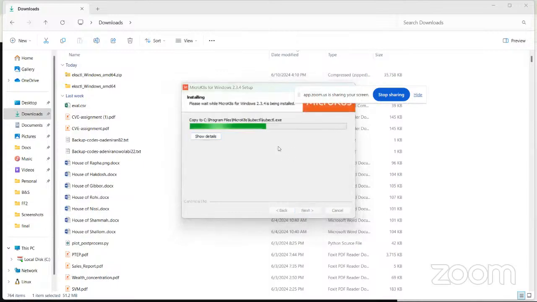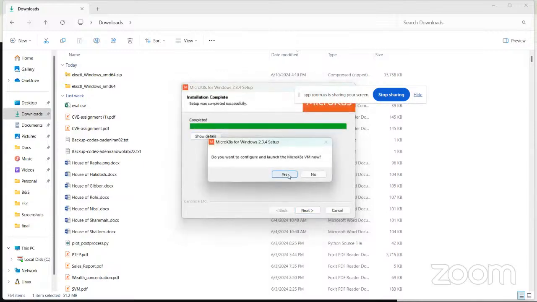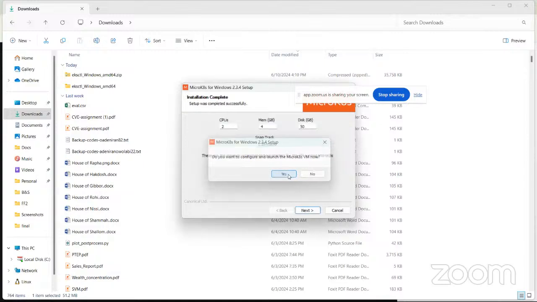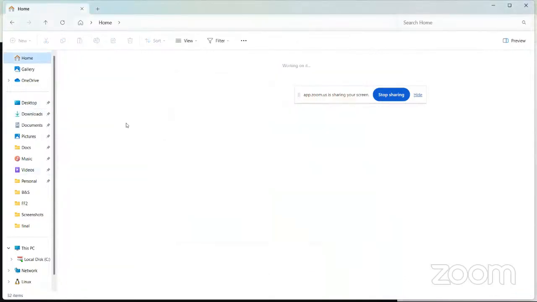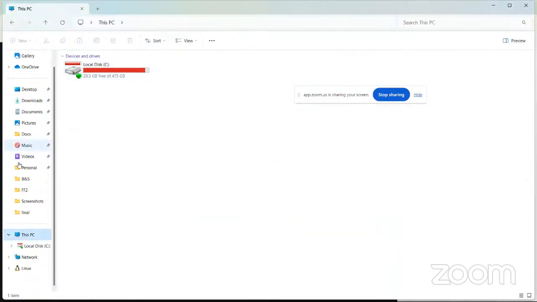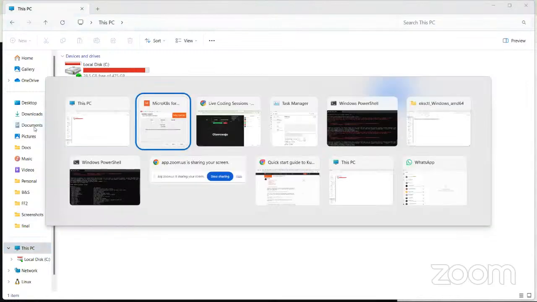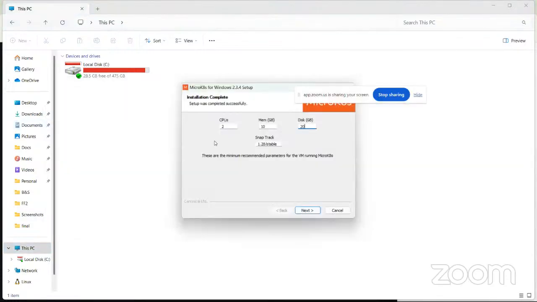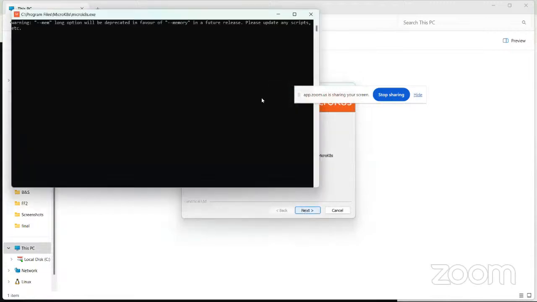My Hyper-V should be enabled. Let's see. The memory is 4, so I can sufficiently take my memory to around 10. I know I have up to 10, but for my disk I don't think I have up to 50. So let me see, what do I have? I have 28. Let me use 20 and save with that. Okay, so next.